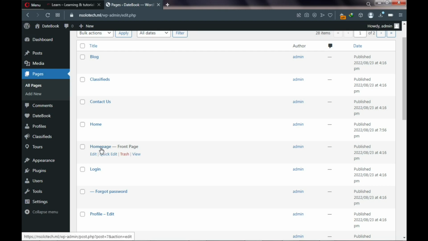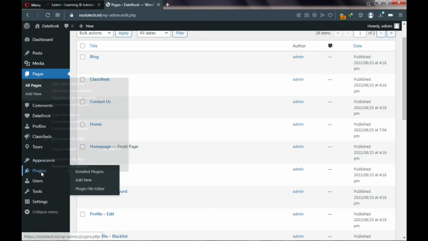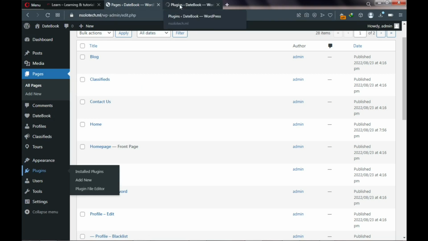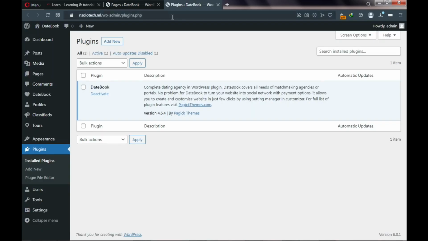Okay, so the next thing we're going to do is to install a page builder called Elementor. After that, we'll install another script, another plugin called starter template. So you right click on this, okay, and then open it in a new tab. We don't want to be going back and forth, so we'll open this plugin thing in a new tab like this. Perfect.